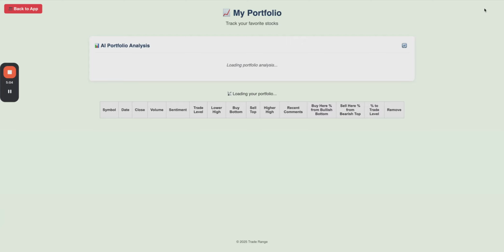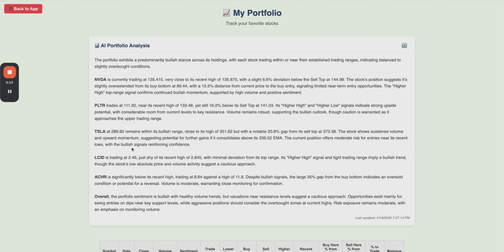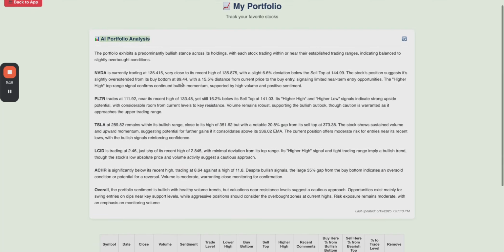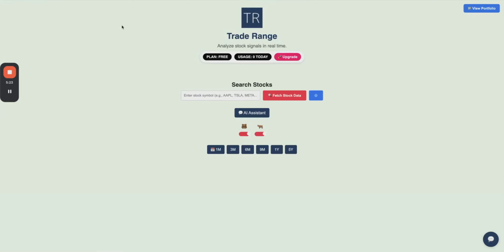The nice thing about what I did in here as well, though, is it's going to load my portfolio of what I've actually had. You can see we got NVIDIA in here. The only difficulty, again, this is free, is I'm probably going to have to figure out a way to get my data to update in my cache, but that is a me problem, not a you problem for now. The nice part about what I've done as well is I've actually put in some AI analysis, so it's just going to review the stocks that are in your portfolio. So very, very easily, same as I'm going to do right here.